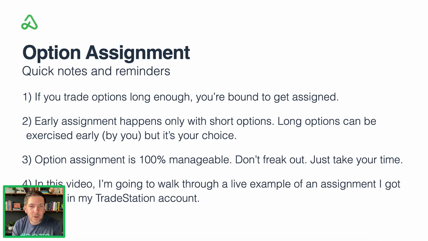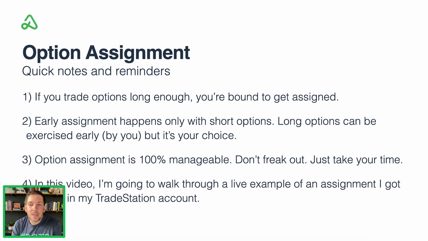Number one, if you trade options long enough, you're bound to be assigned on a position. It's just the nature of trading. If you're going to trade long enough, you're going to do spreads, you're going to do partial trades where you have a short leg, then you're going to be assigned. It's just part of the process. So early assignment happens, again, only with short option contracts. That's because when you sell a short option contract, you're selling away your right to the choice of exercising that contract later. So the other person on the other end has that choice, which means you have to deal with the assignment if it comes through. Again, it's totally random from the OCC down to the broker and then random from there. So it's not like anybody's targeting you. It's just part of the process.